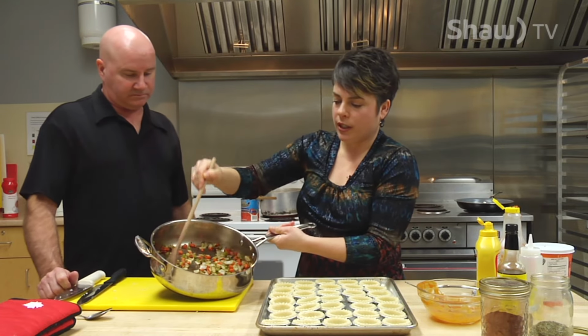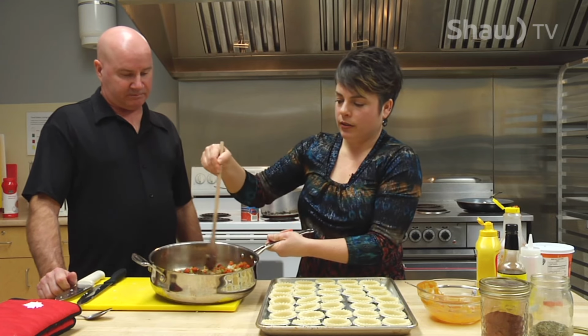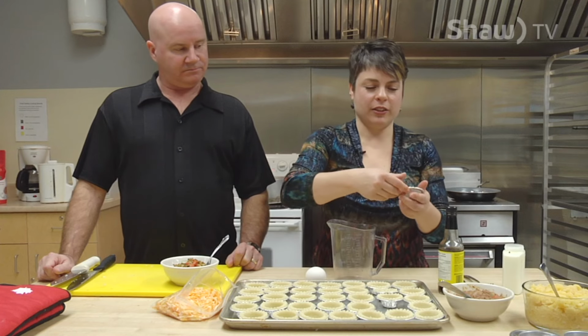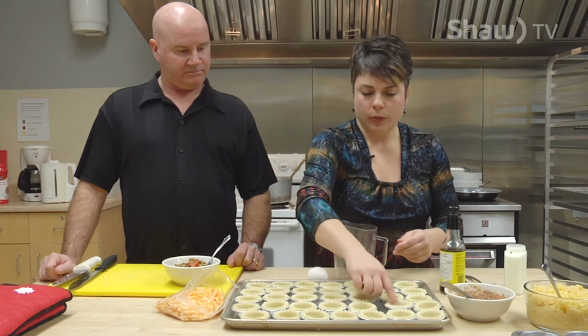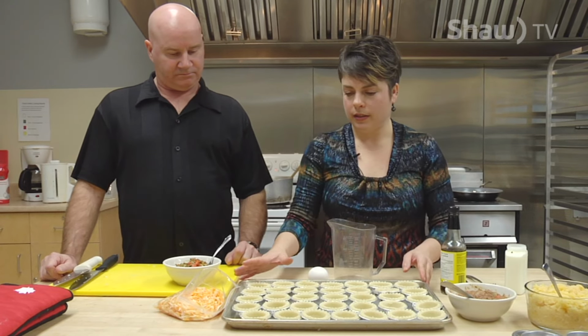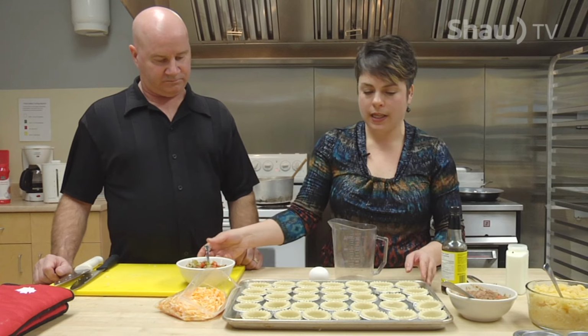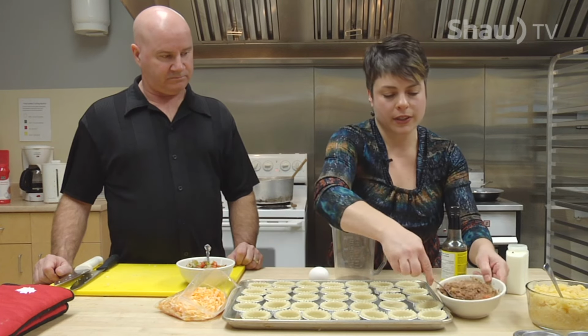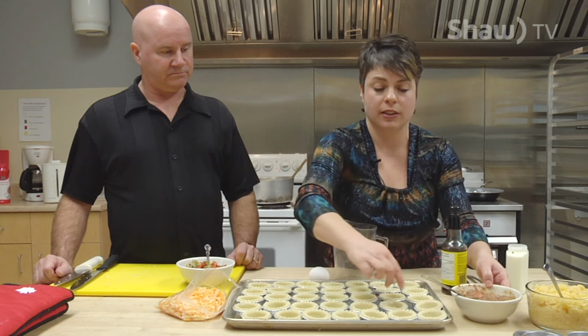So again, the mirepoix is just the mix of onions, celery, and carrots. Garlic. Now we're going to show you, and hopefully this will be easy for you to follow along, how to make a vegetarian quiche using the mirepoix that's cooked, and the leftover. This is warm right now, but say you pull it out tomorrow, it's been in the fridge, it's cooled off, you don't know what to do with it, this is an option.